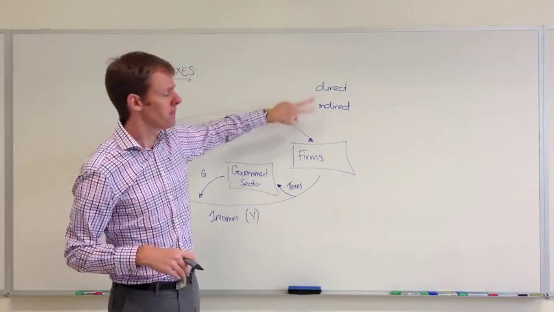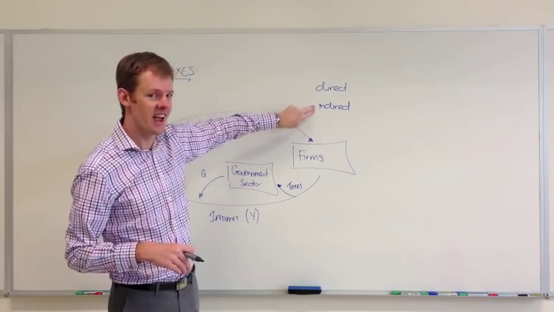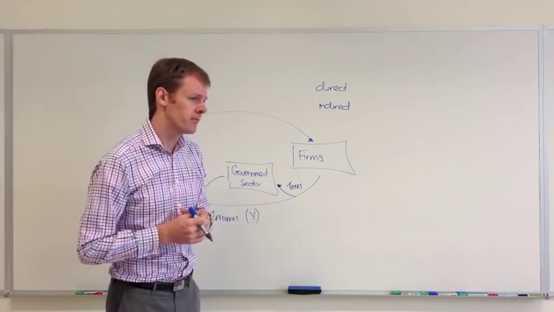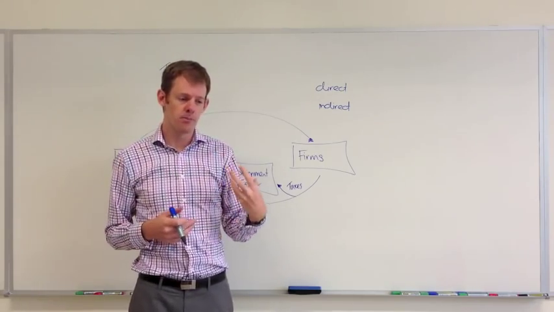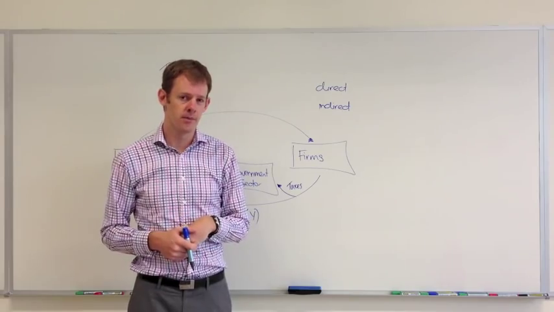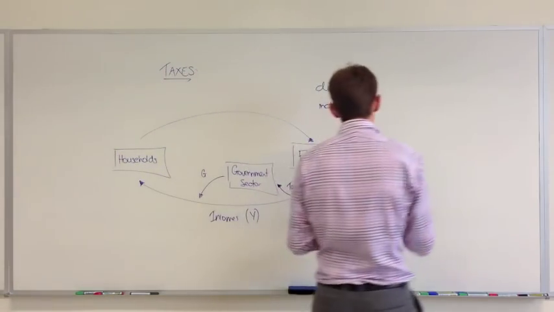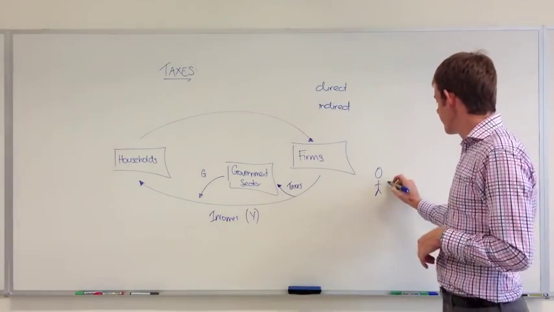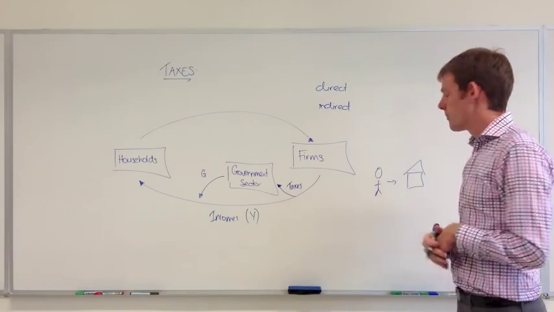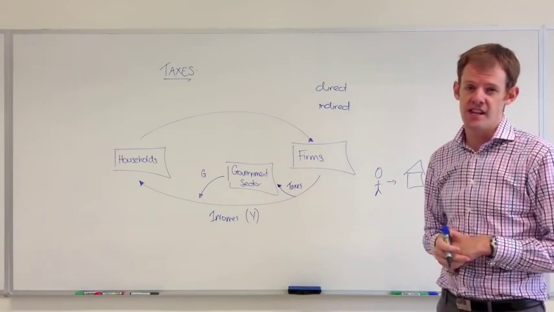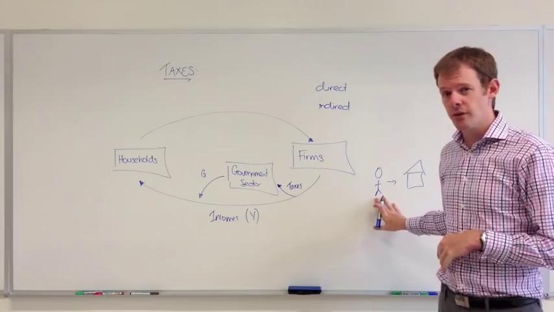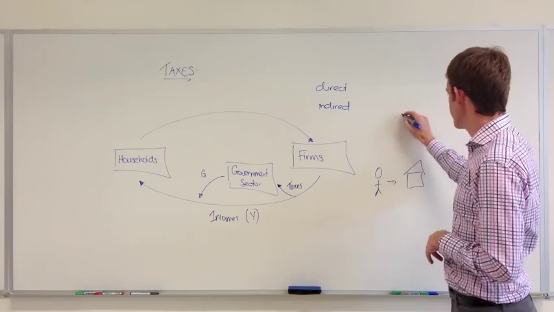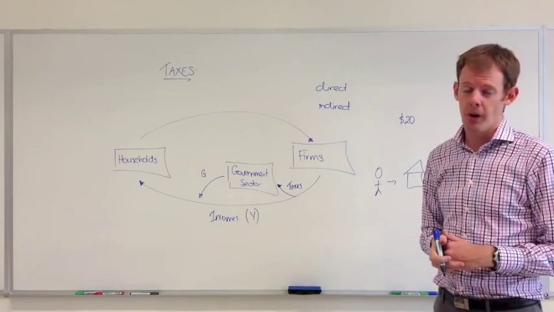The second category is called indirect taxes. These are taxes that you pay when you purchase something, but the company or the firm pays it on your behalf. For instance, if you're out shopping and purchase a bottle of wine, you might purchase a bottle of wine from a local convenience store. The convenience store itself will pay a percentage tax on the sale to the government. Pretend if you paid $20 for a bottle of wine.